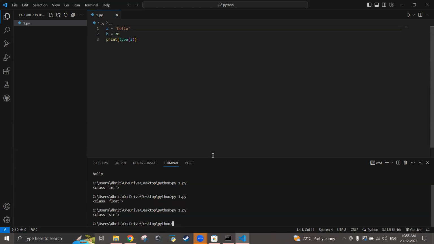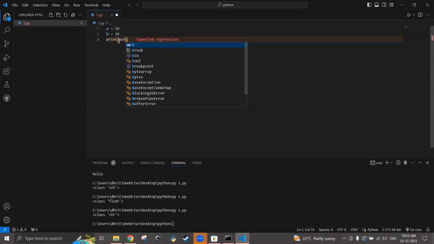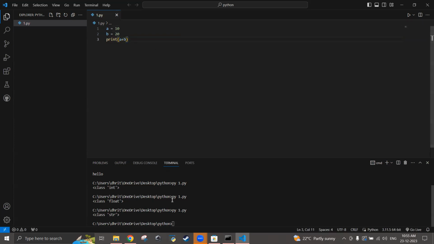Okay, now let us come back to numbers again. What can I do with these numbers? These numbers are okay, but if I want to do addition, subtraction, multiplication, division, we need something called operators. When we are doing mathematical operations, those are known as arithmetic operators. Let us write some lines. A plus B, what will this give us?